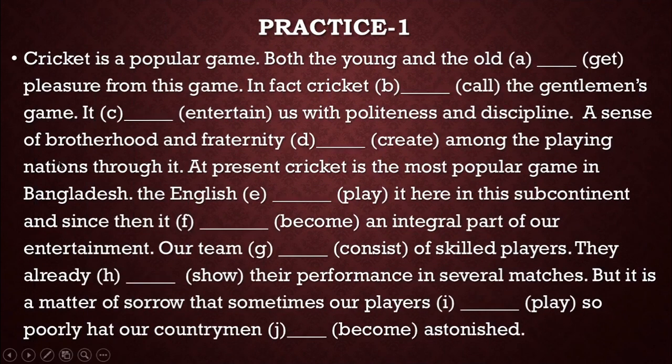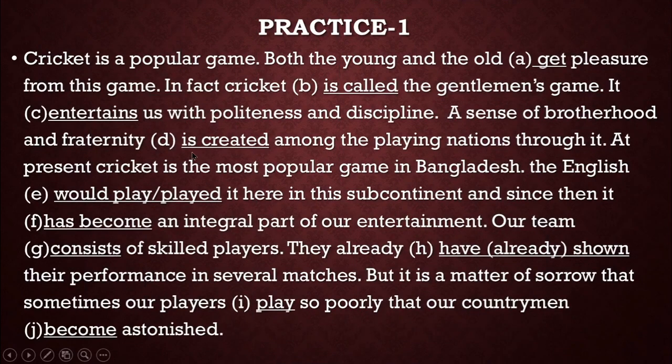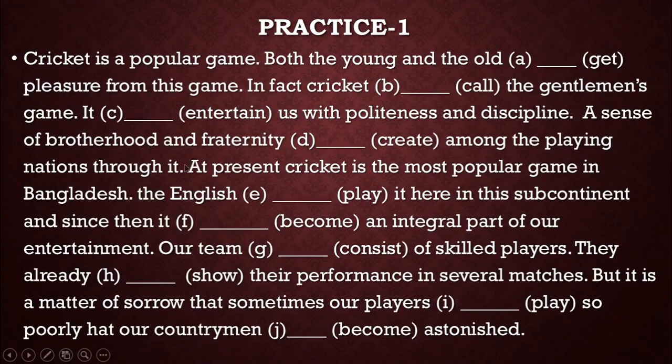A sense of brotherhood and fraternity dash create among the playing nation through it. What are we going to write here? We can say this sentence is in passive form. So we are going to write down: a sense of brotherhood and fraternity is created among the playing nations through it. At present, cricket is the most popular game in Bangladesh.